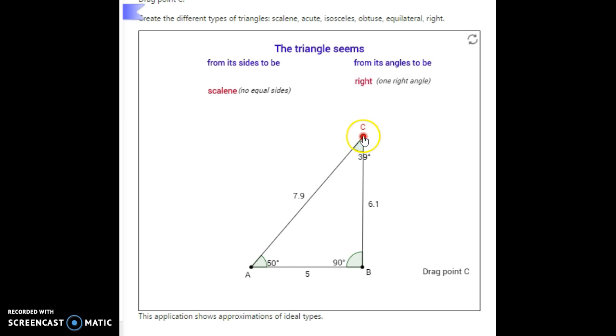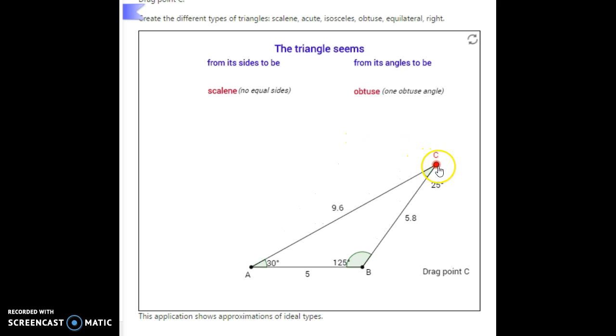It's still a right angle triangle no matter how tall you make it, how wide you make it, as long as one angle is 90 degrees. That's actually one way you can classify a triangle, through its angles. There are more classifications of triangles at different angles. So if you make the angle greater than 90 degrees, see this is 126, it's an obtuse angle. An obtuse angle is an angle that is greater than 90 degrees.